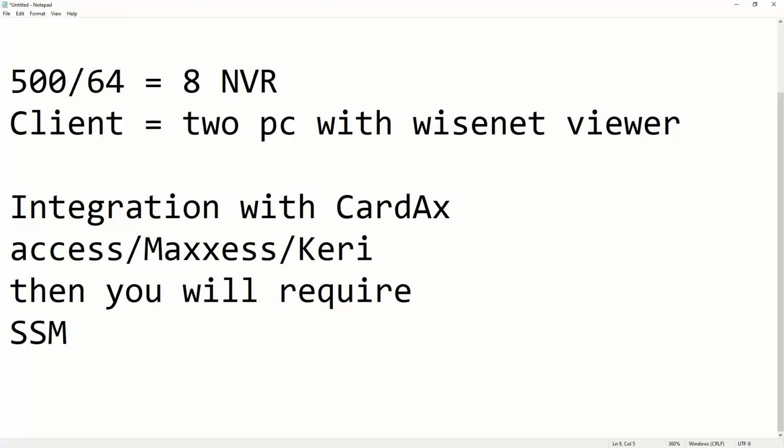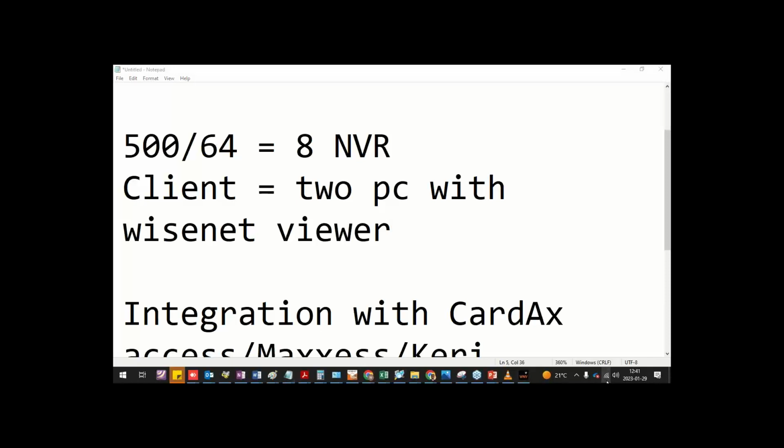hotspot. I'm doing now. I use okay. Apologies.